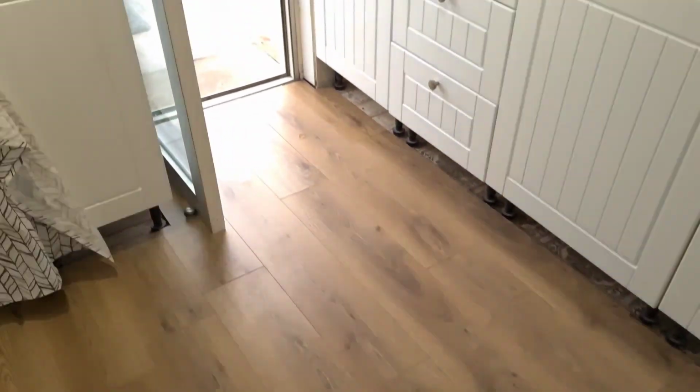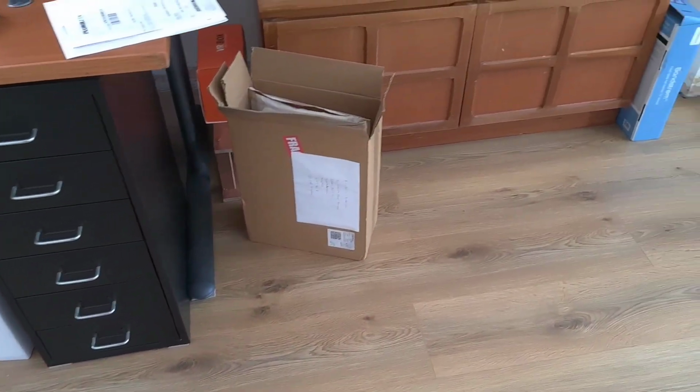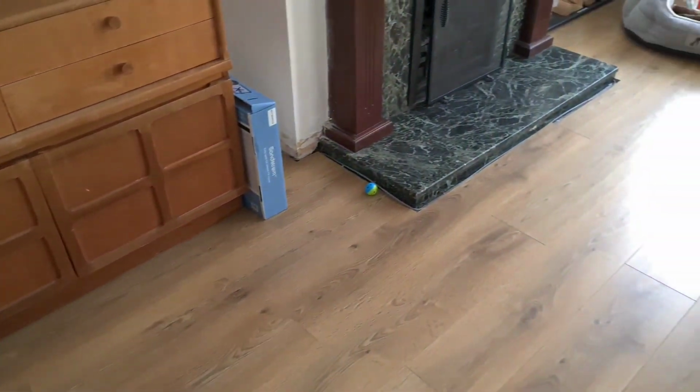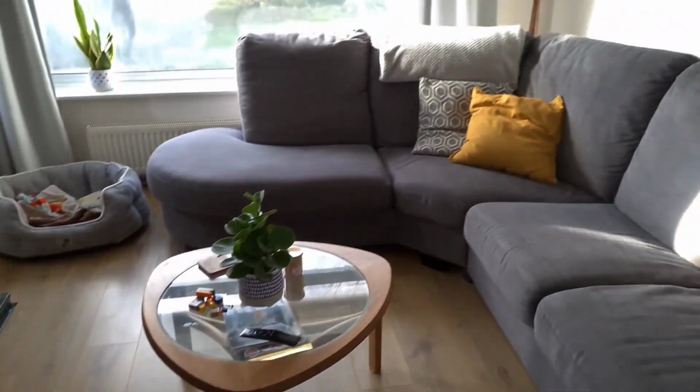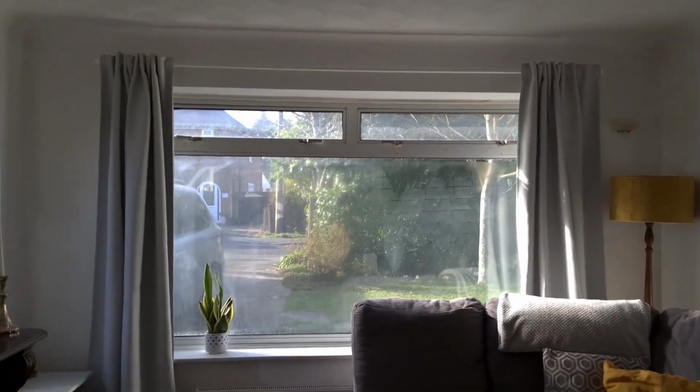the floor is looking much better. Just need plinths in here to finish that off. We've got the skirting and doors in order, like I said. Floor is looking much better now it's all finished. Just needs a few trims in a few places. We have curtains in here. Finally, we're not like a fishbowl. Our neighbours are looking in.